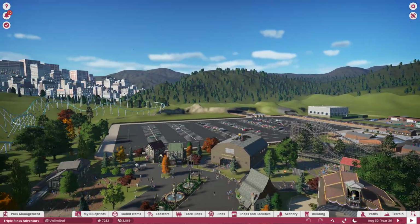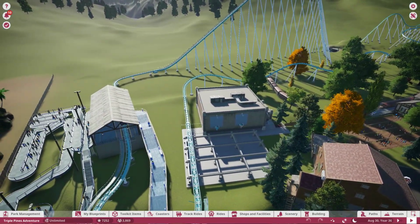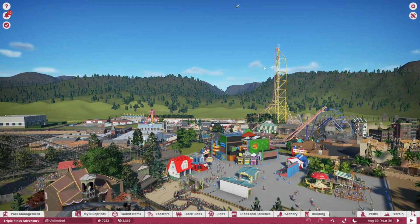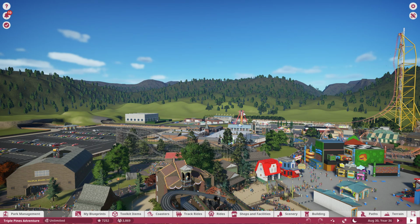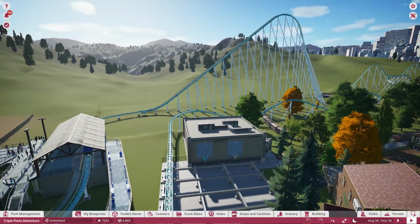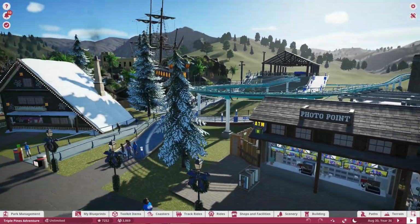But this one is actually more popular because we can run 3 trains at once, pump a lot of guests through, and I would say, depending on what you like or dislike, it's technically not as thrilling or scary as going straight up and straight down and launching super fast. So it's kind of like we have 2 main rides, but for 2 different demographics. Of course, this one's shut down for now. But yeah, Everest is our newest main attraction, and it is worth the investment. I love it, and so do the guests.